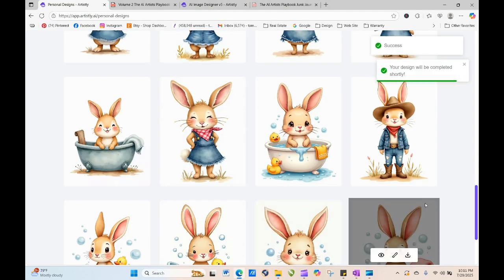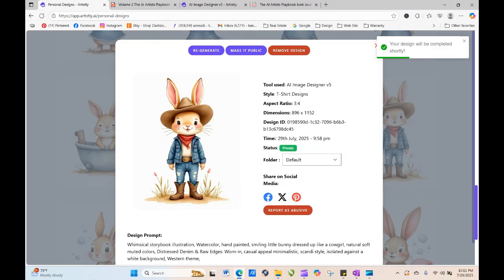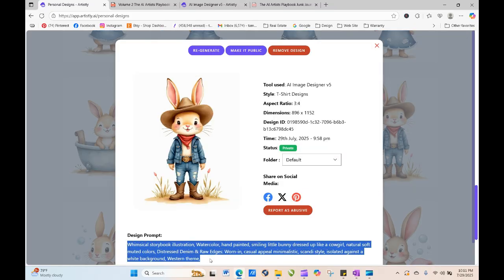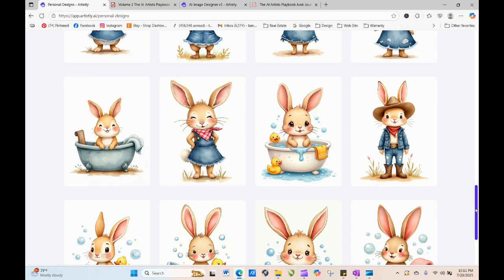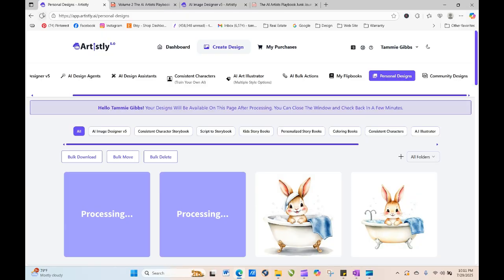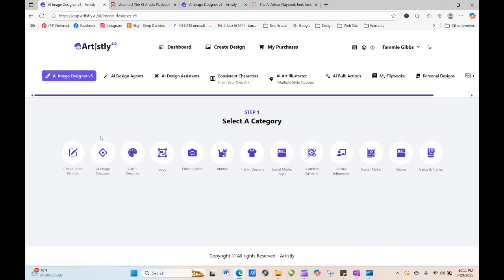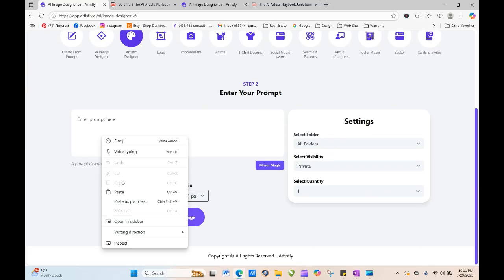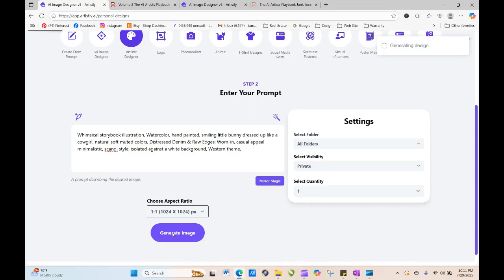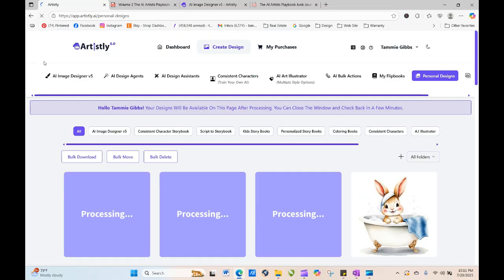And then we need to take our little bunny and see what they look like in the... let's see here. Okay, we should have some popping up soon.